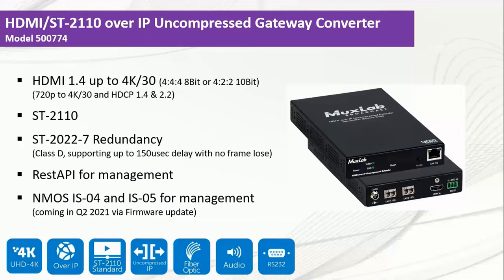Management of our devices, we provide two means. One is a REST API, and that's available today. So you can use the REST API to be able to control it through any third-party software that you want. It's a known standard for this type of application, particularly in the broadcast industry. And we're going to be introducing in a couple of months, maybe less actually, we're getting close to the end, NMOS support as well, so that you can use an NMOS management tool to communicate and manage our connectivity.